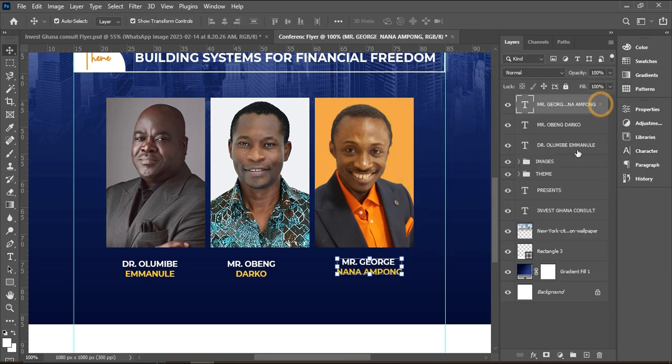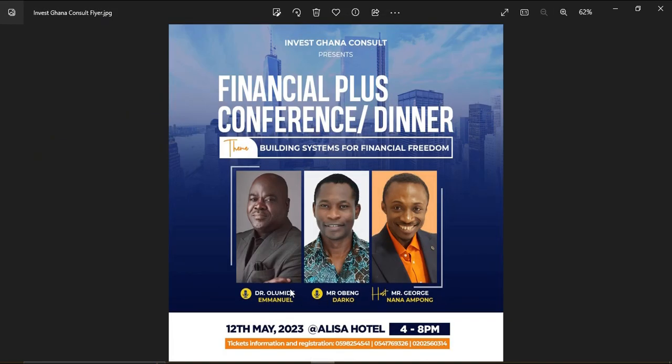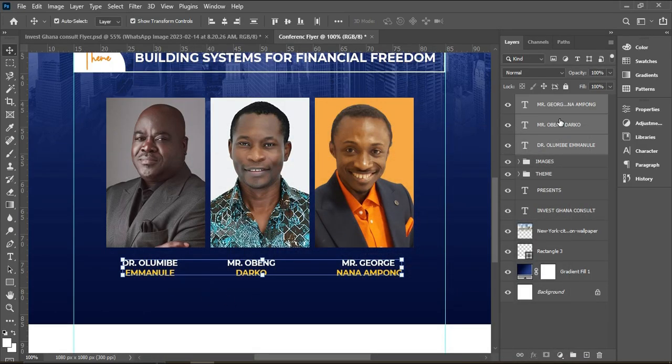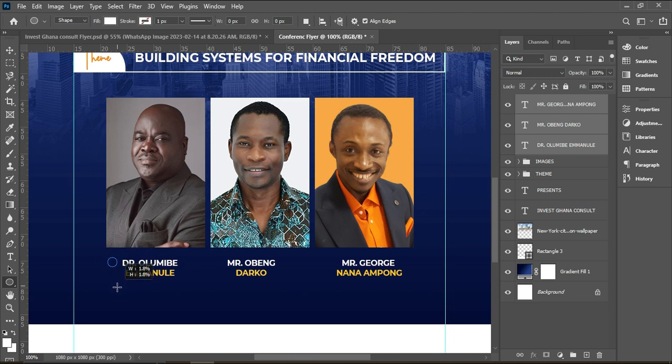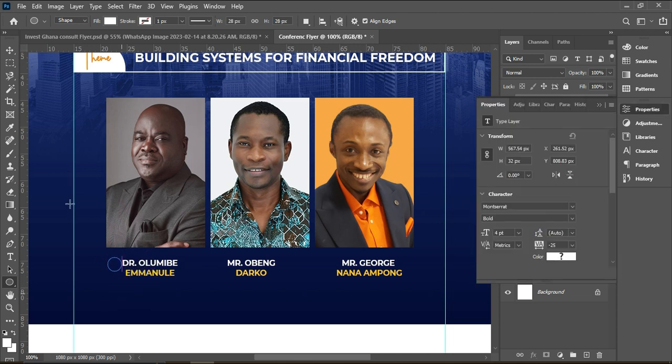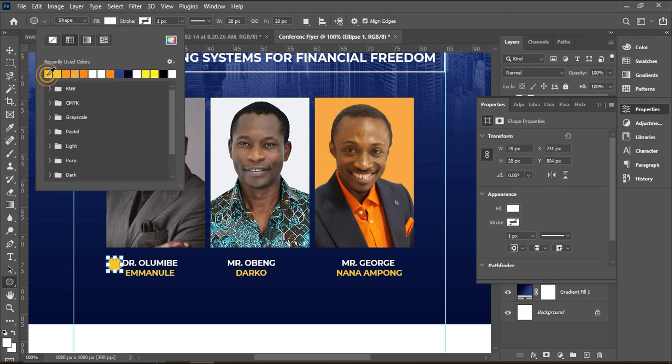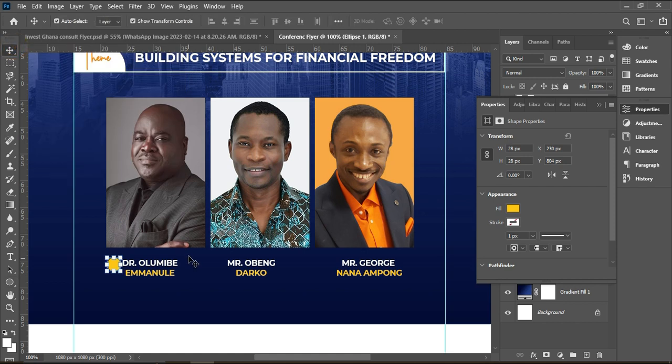Okay, so once you are done with the names, you can go ahead and just make sure that they are aligned vertically. Neat one. Okay, so the next thing is to bring in this voice box. Okay, so what I'll do is that I will go in for my ellipse. Okay, create some round, yes, circle, very short one, and change the fill color to yellow, this particular yellow. Position it well, something like this is okay.